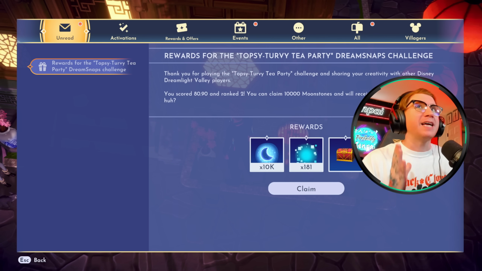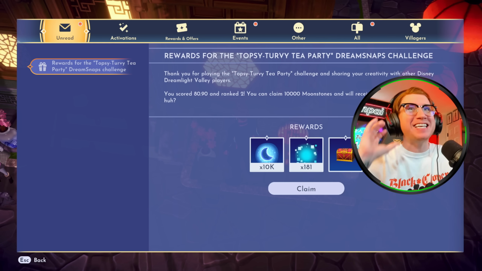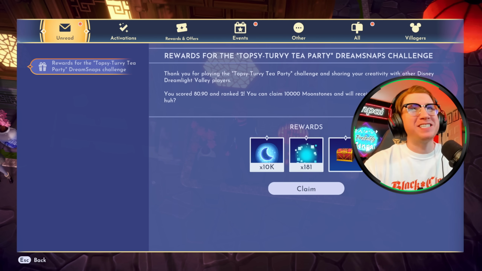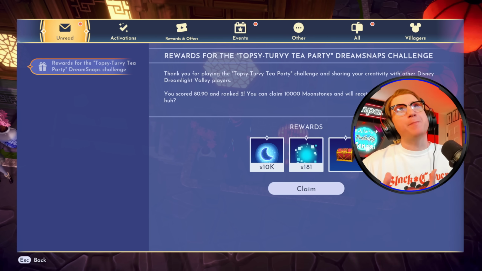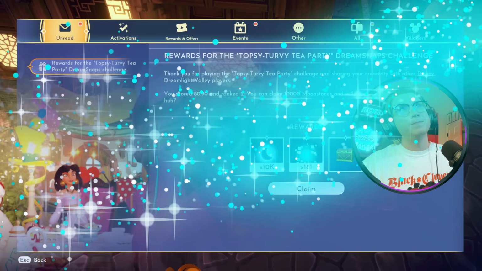I did really like what I put together for the Topsy-Turvy Tea Party, and I assumed it would get 4,000 moonstones, but 10,000 is a very nice surprise. It's funny because this is my second time getting rank 2, and I'm just ever so close to that rank 1. I'll keep trying. I think I might get it one day, but I'm very, very happy that this Dreamsnap was so well received. And with that, let's take a look at my Topsy-Turvy Tea Party submission.